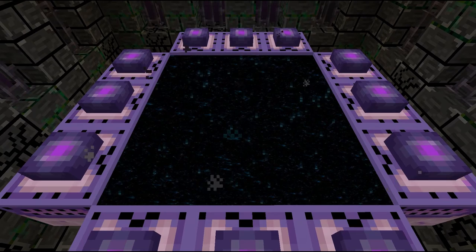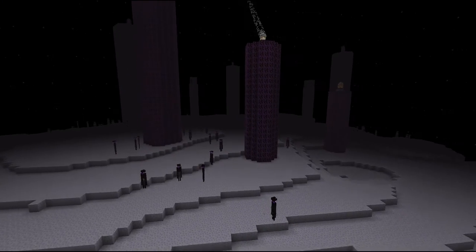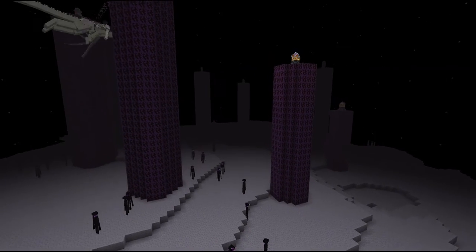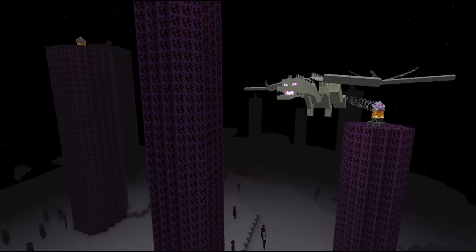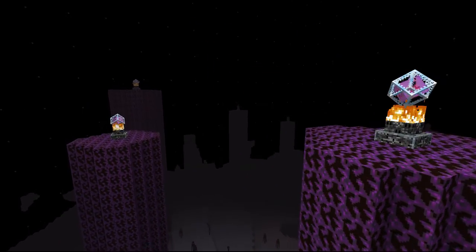As you can see, the void has a slight change to it as well. The end stone has been changed to a more moonstone kind of color with a purple hue and accent over it. The Ender Dragon has been changed to be a skeletal dragon now, with blood as an accenting here and there.